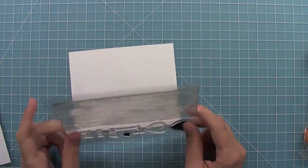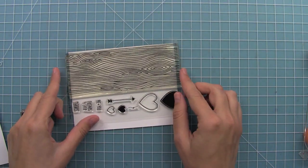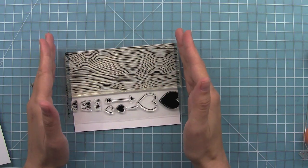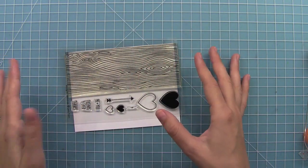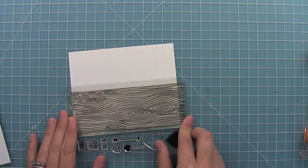One of the reasons why I love our backdrop sets is that we've created them to be longer than the size of a standard size card. So this is a standard size card. You can see it extends past, and that way it's super easy to cover the whole card. And with the Woodgrain Backdrops, you only need to stamp it twice.